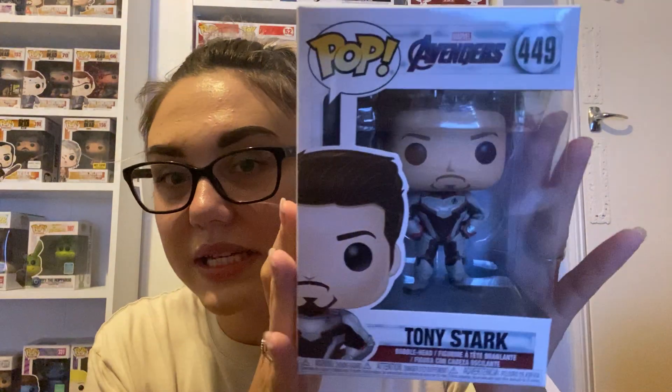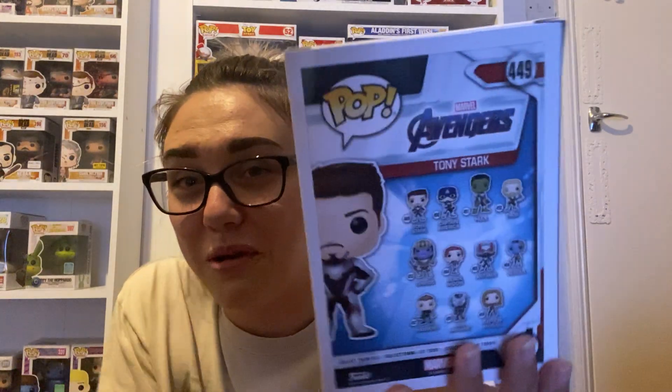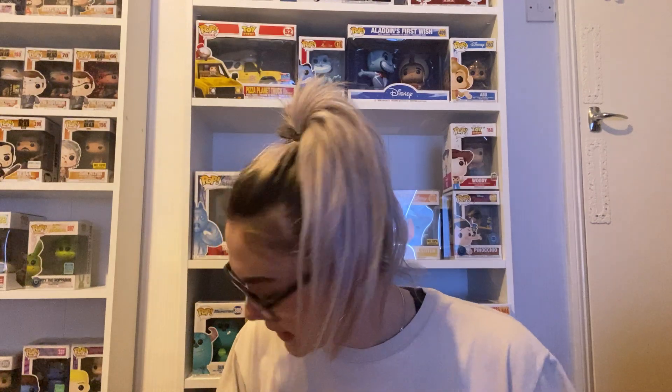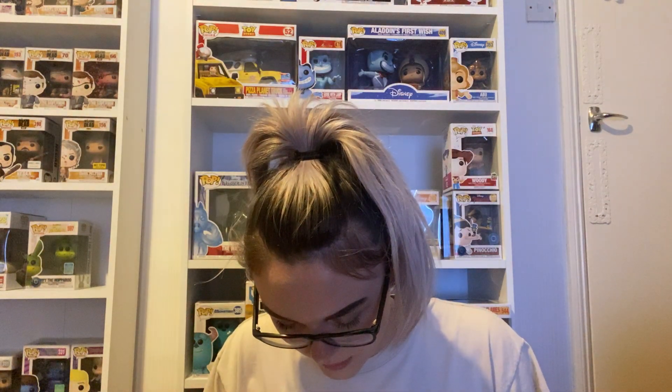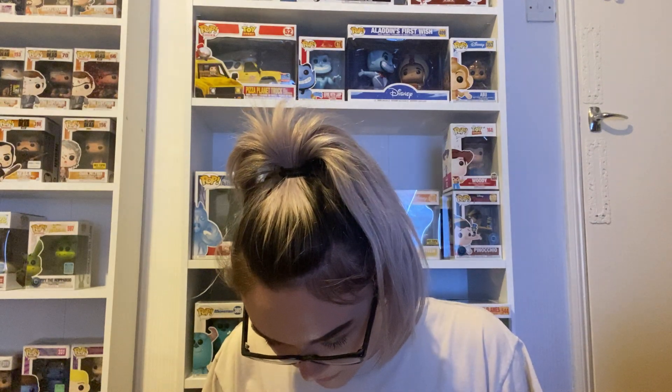Next one — okay, I know this one. It's Tony Stark from the Avengers — cool, though it's nothing I'll keep. No damage, which is good. Quick value check — we're at twenty-five already. This is listed at nine pounds on the app, and it's going on eBay for around a tenner, so we'll call that thirty-five. That's four commons done, meaning the other two should now be exclusives.